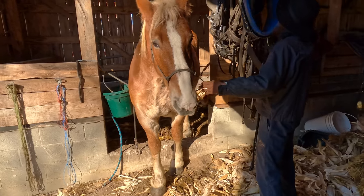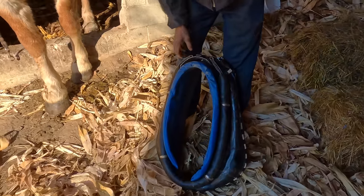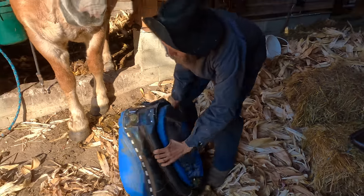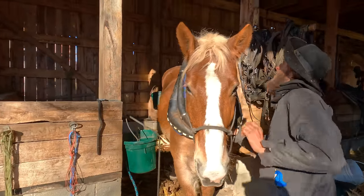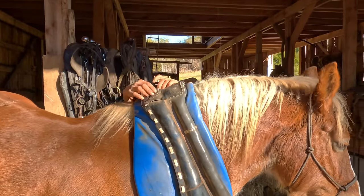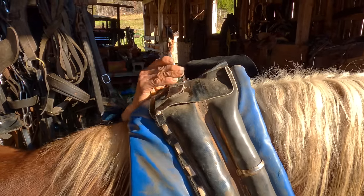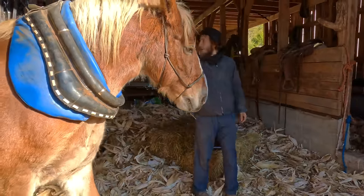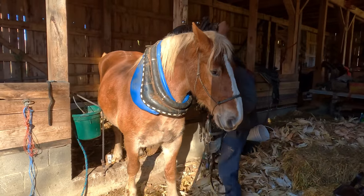We've got the collar here. You can see the top side has a clasp on it. So we take the clasp, it's loose. Now we're gonna put it over his head. And then we'll pull this clasp at the top. Some collars have a buckle. This one doesn't buckle, it just has a clasp. Yet. He's got his bridle.